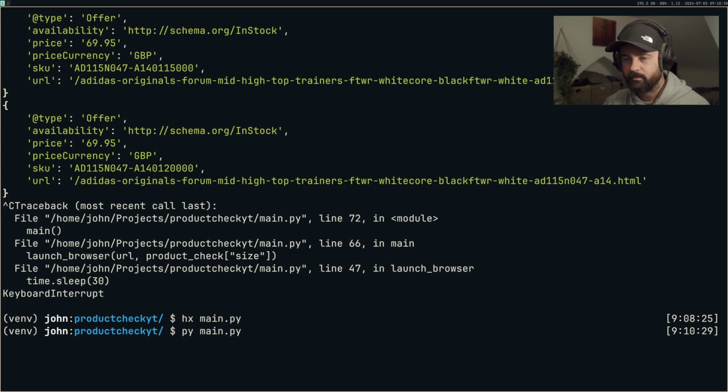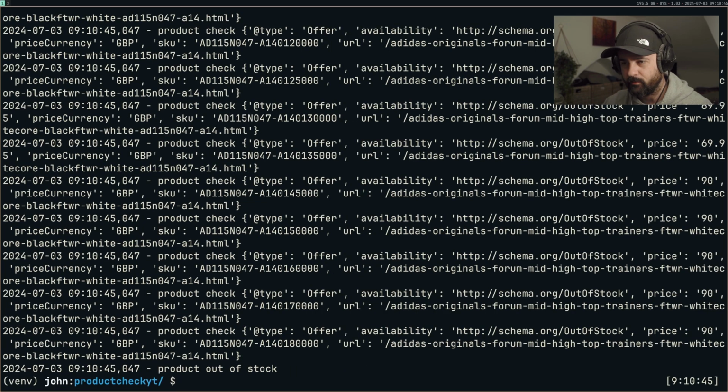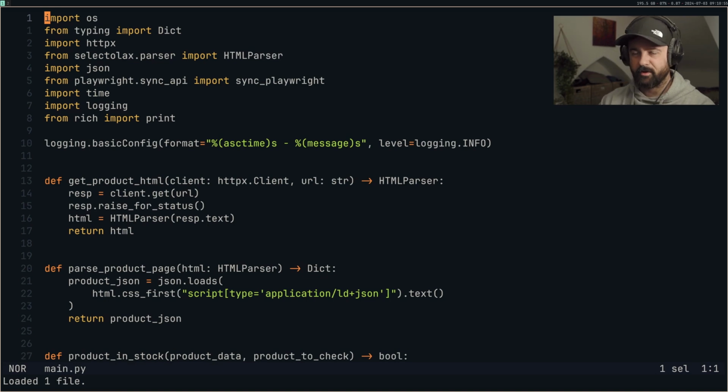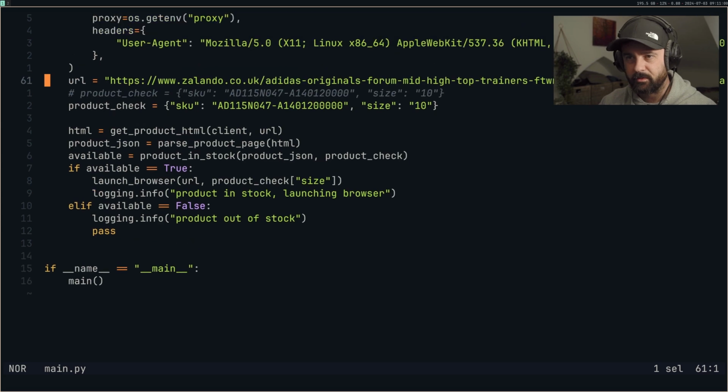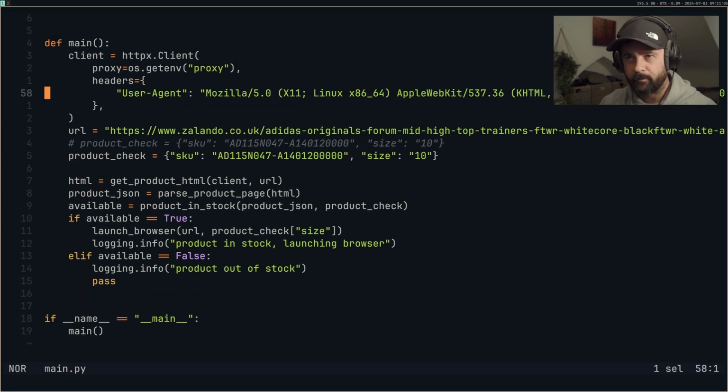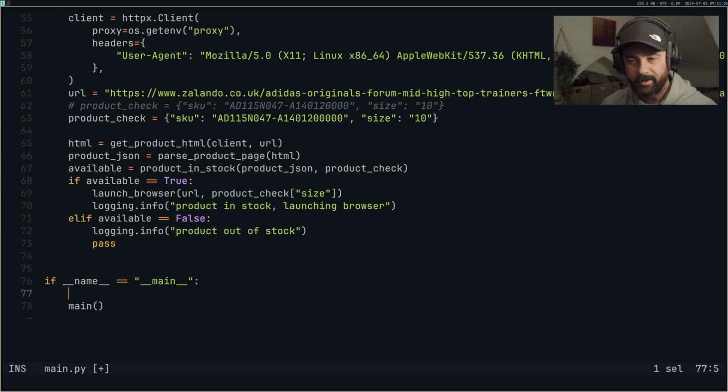So if we run this again, we'll see the URL come up now, and it'll tell us that we're going to this URL. It'll have us a nice timestamp. We can see we've logged out the product, and it also has the time that it all happened. You can see here, it says product out of stock with a nice timestamp across the bottom. But we're only running this once, and to check products over and over again, that's not particularly useful. So what we want to do is create a while loop to run this main function over and over again.